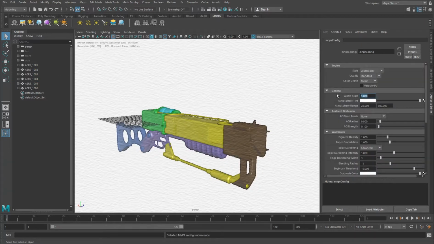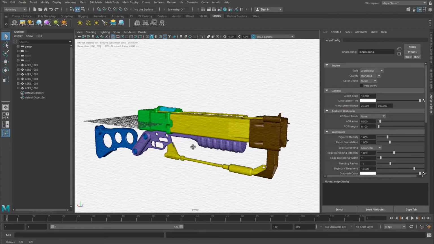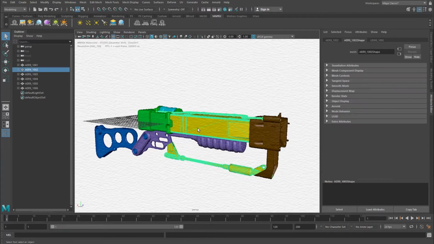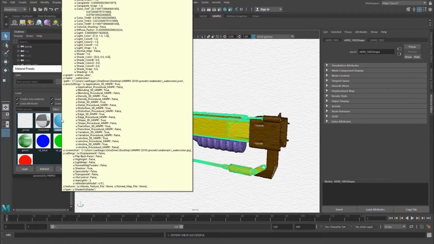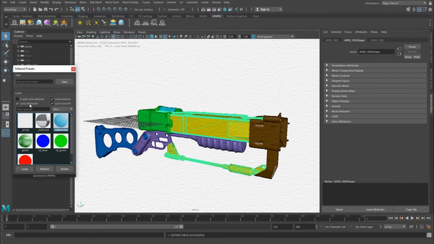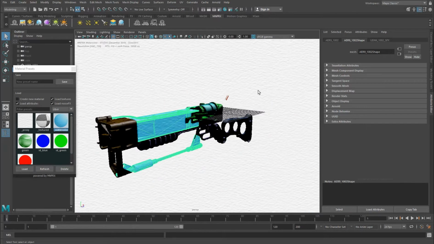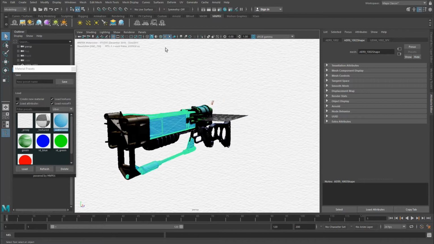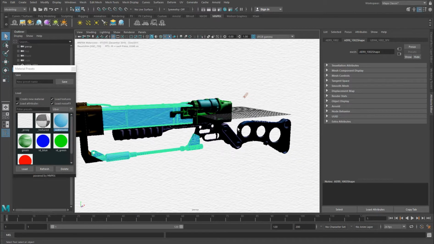First of all, I'm going to increase the world scale here. I'm going to put it to 10 so that we have everything without any atmosphere tint. Now I'm going to pick up here, this might be the barrel, and I'm going to create a new material preset. I'm just going to create a basic watercolor material, and I'm going to load it. Now we have the watercolor material loaded here. We already have an initial light, and that's why once the lighting is enabled in the viewport, things, when you're using the Maya Lambert, will get really dark.